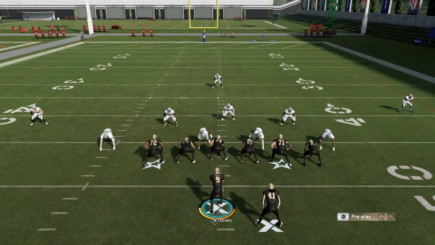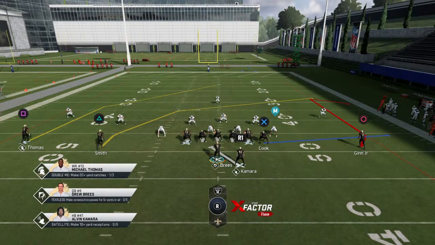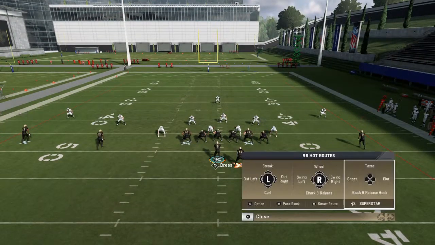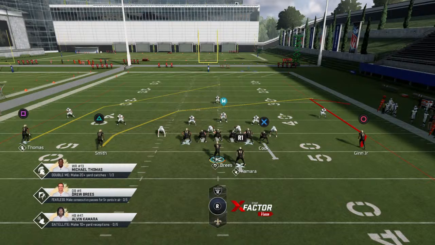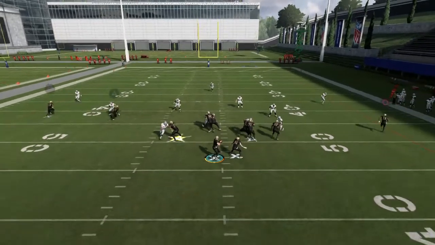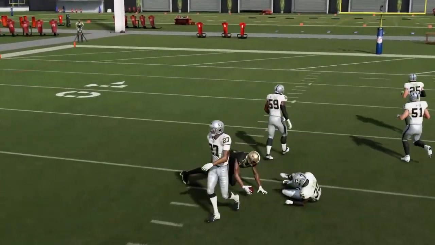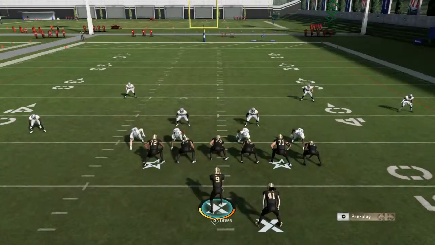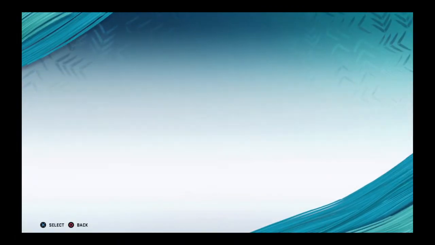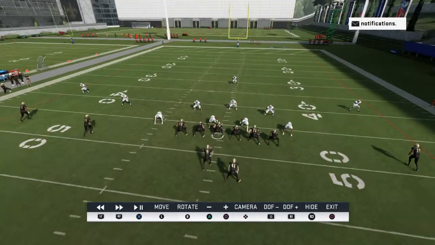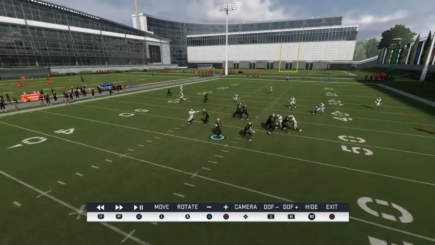So I want to show you now what this looks like when I click on and user catch it. I'm really not looking for the diving post. I'm going to be lowballing this, but that can trigger, there is a lowball diving post animation. So we'll see if we can do that. And there it was. So it's the exact same concept as I talked about earlier, taking control. You can see what happens if you don't take control. But the only difference with that throw was that we lowballed it. And we're fitting it into a spot that only our guy can get it in.